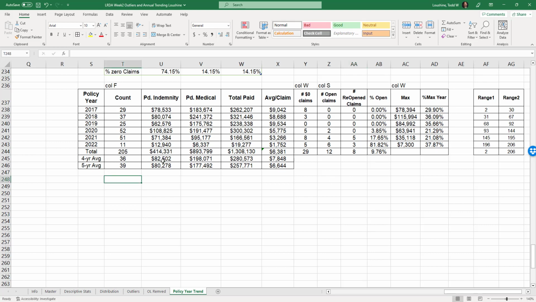So here's our averages. It appears that a 4-year average is a little bit higher. 5 is a little lower, but it's because this year, right here, what I was just pointing out, is substantially lower than the rest, but a substantial amount of claims are still open, which means there's going to be more paid to them. That's all that means. Unless you can find a way to close your claims without paying extra, wow, you'd be a millionaire. That's not usually what happens.